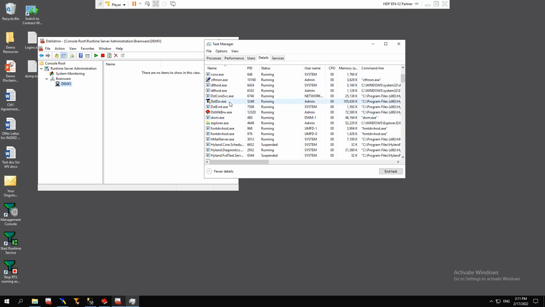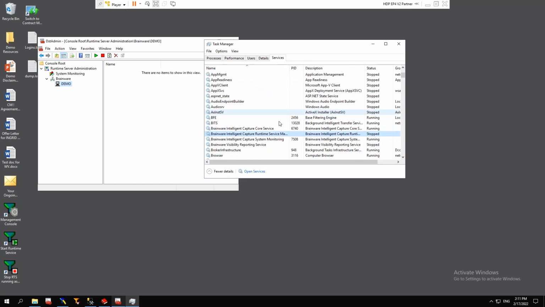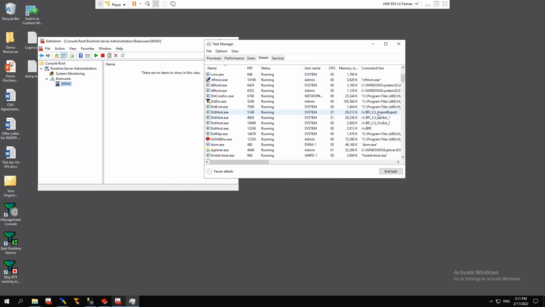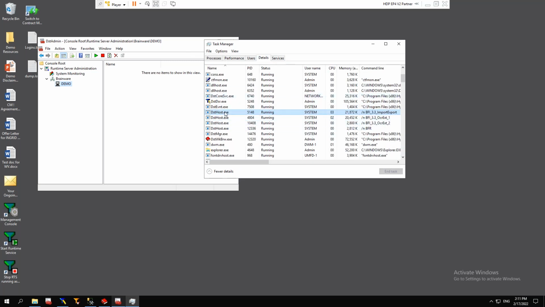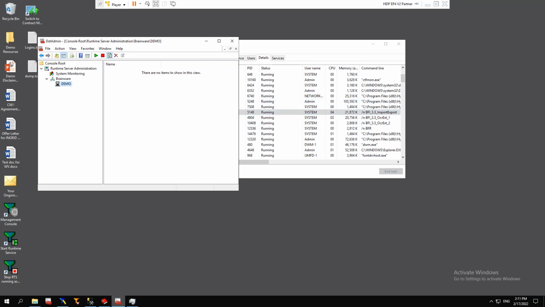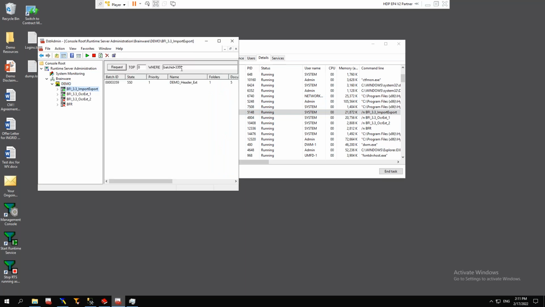But let's say one of them, you weren't listening to me and you threw some garbage documents in there and it bogs down your system and one of those instances is hanging. At least now we have this command line where we can see which one it is and we can go in there and see what's going on. Because now we've got our import export. Let's pretend that when we close that out, all the other ones disappeared and that one stayed. At least now we know that that's import export. But going back to our, let's go ahead and refresh that because that happened there.